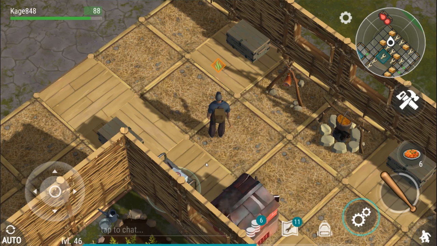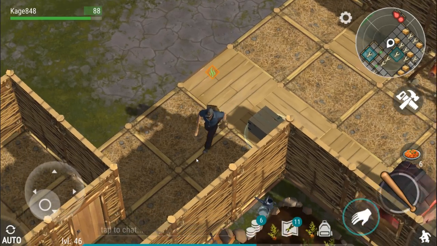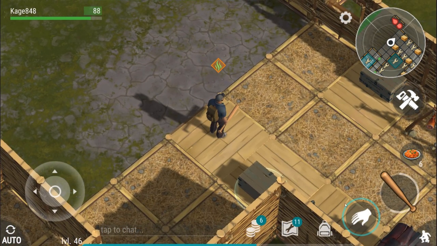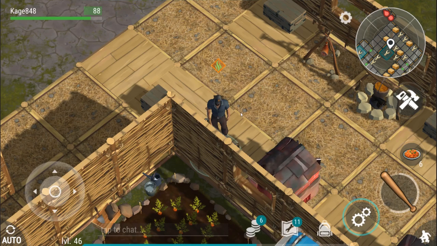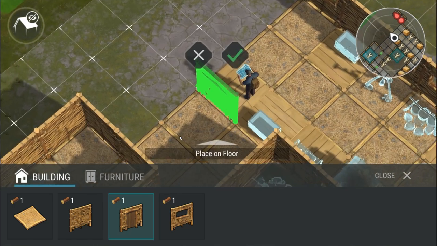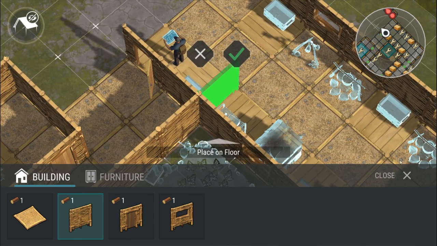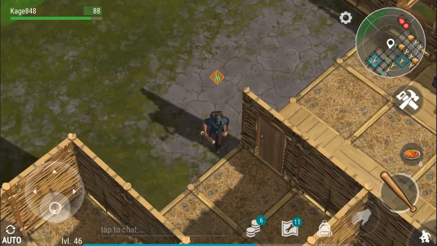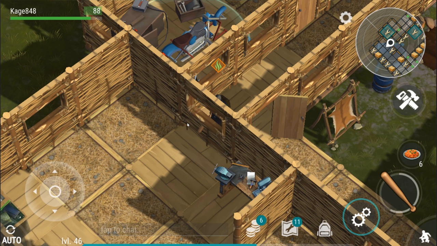So because of that, I don't need alcohol. And because I don't need alcohol, I don't need another chest. I don't need another station here. One medical table will be fine. Now, because of that, I could put a door here, which is what I really wanted to do. I really wanted to put a door here. All right, so we're going to put a door there and a wall there. Now, let's go take a look on the other side. And I want a door here as well.